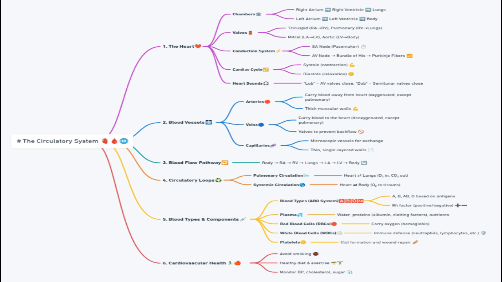So the heart pumps blood into large vessels that branch into smaller ones, leading to the organs, and the materials are exchanged by diffusion between the blood and interstitial fluid bathing the cells. So there are three major elements when it comes to the cardiovascular system: the heart, blood vessels, and the blood.